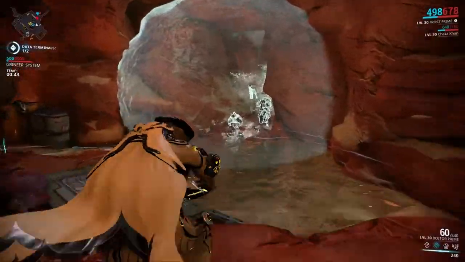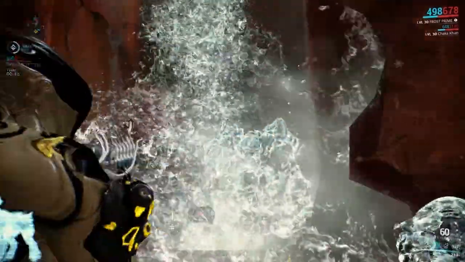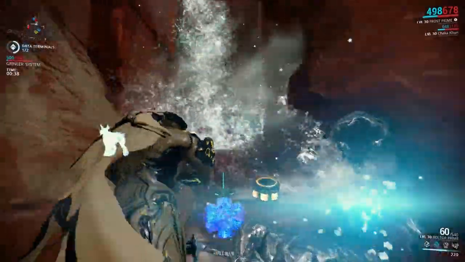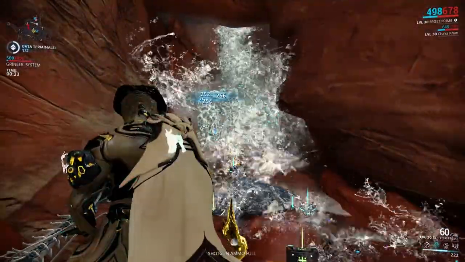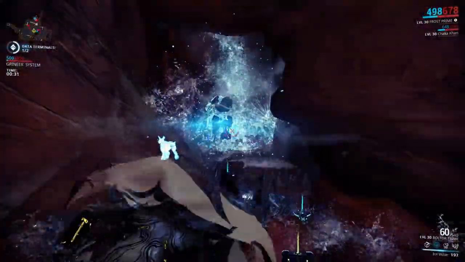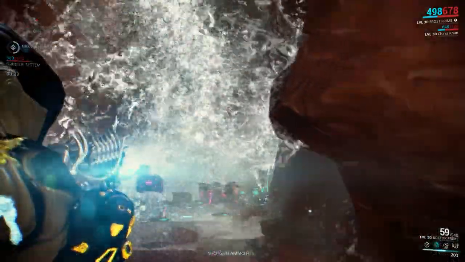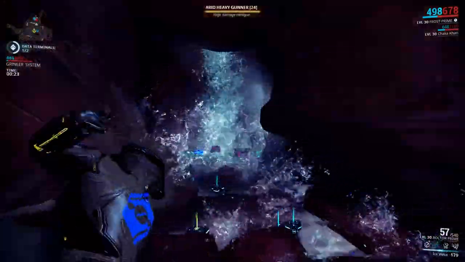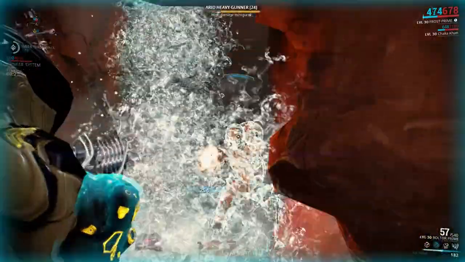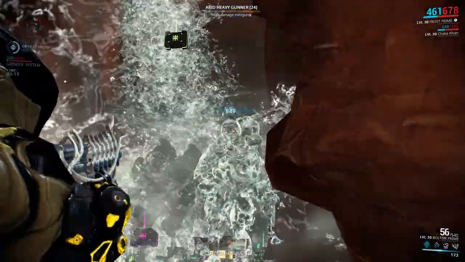And here you can see my little contraption. I got a snow globe there to keep them quiet. And then use my ice wave to finish them off. And look at the spikes coming out of the ground. It looks amazing. Much better than how it was before. And look at this. They all just die in front of me. It's beautiful. Such a powerful Warframe now. The Frost Prime.